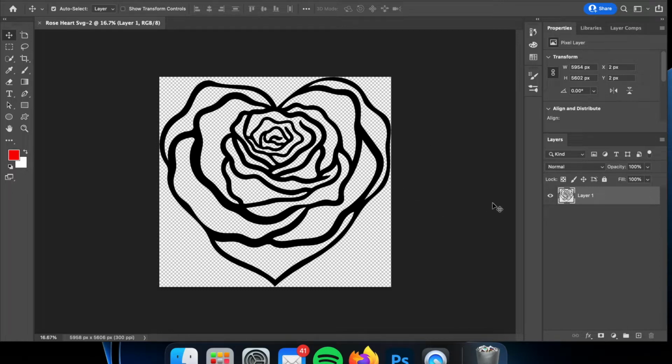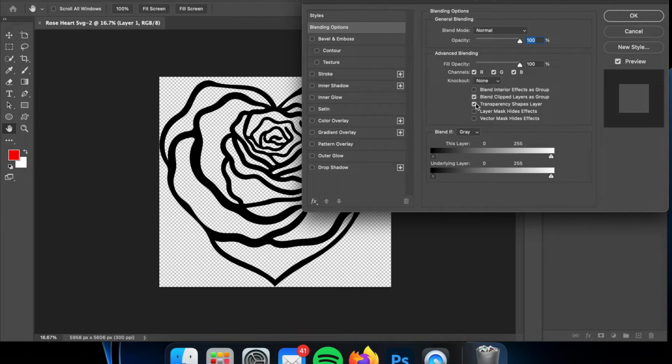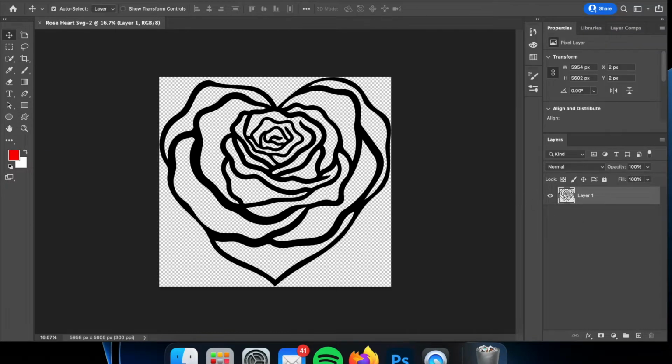One of the places that I start with is I make sure that right here where it says layer 1, sometimes when you open an image, it'll say background. You just want to double click that background, and you'll see a different screen that says convert to layer, and it'll start as layer 0. So that's where I usually start.